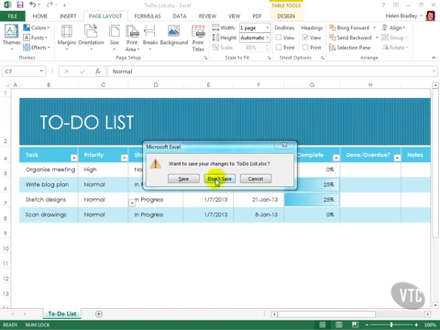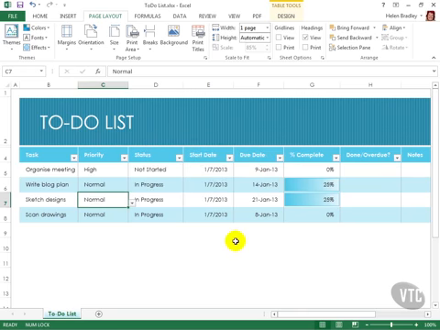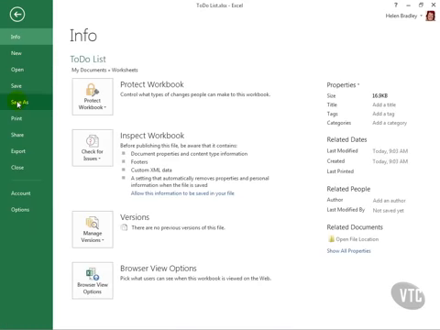If I want to close the workbook but without saving the changes, I would click Don't Save. I wouldn't do this very often at all, as selecting this will mean that I'll lose the unsaved changes. If I got here by mistake, or if I want to go back to working on my workbook, I would just click Cancel. Another way I can save my workbook is to choose File and then Save As.